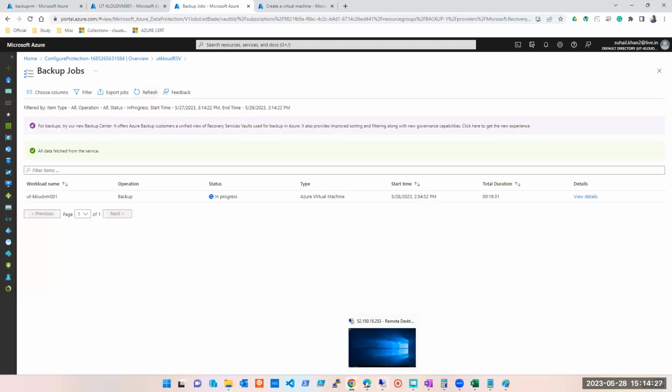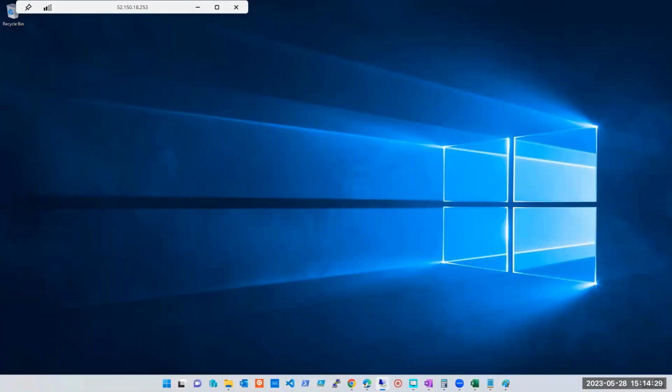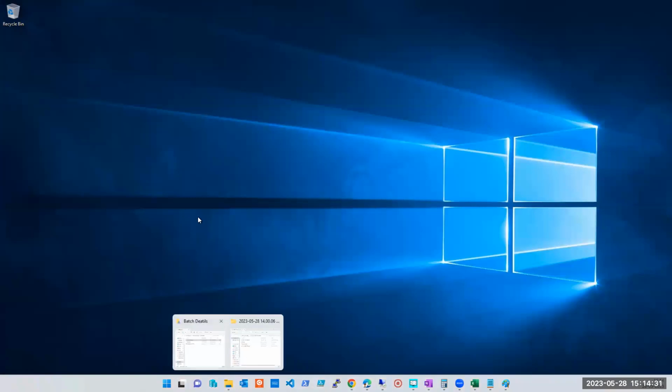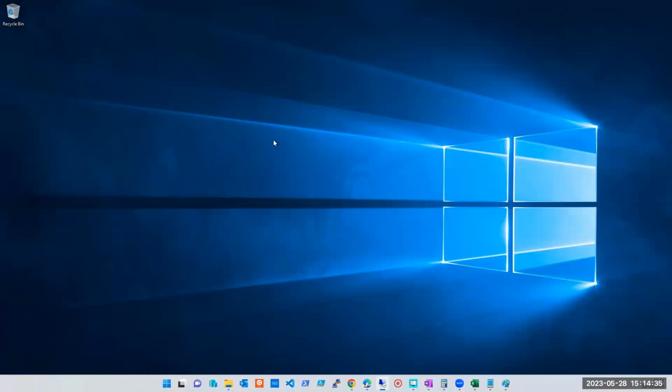See, now whatever is there in this machine here, everything is being backed up. Something which I have deleted before taking the backup, that is not going to appear. जैसे ये file जो है, this one I deleted before taking the backup. Desktop वाला file. That was my question. हाँ, yeah, this you cannot. That was my question. This you cannot.